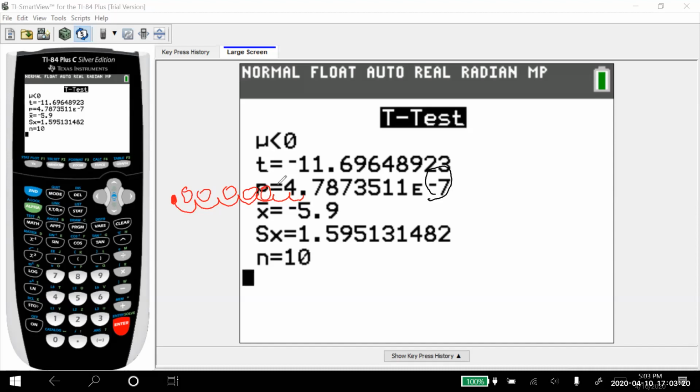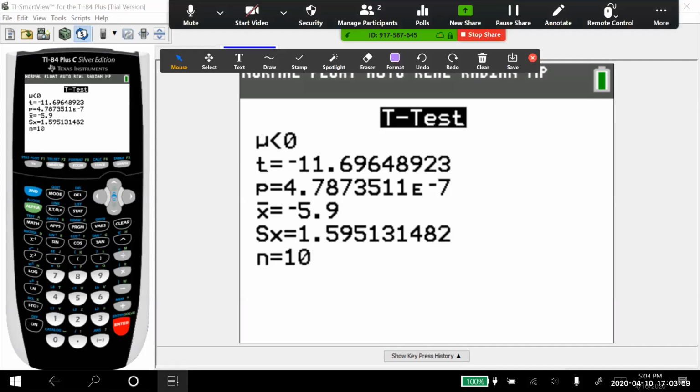And so if I round that to my typical 4 decimal places, the next digit doesn't even round that up. My p-value in this case is 0.000 to 4 decimal places, just 0. So there's my p-value. So when I flip over, let's go ahead and clear this. Now I've got all the information I need, all my statistics. So now let's flip back over and write this down.